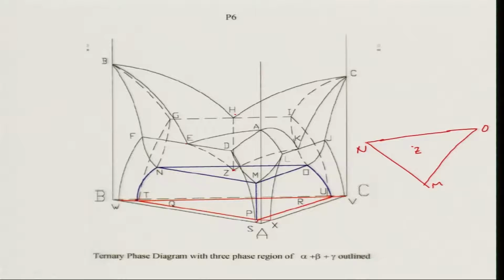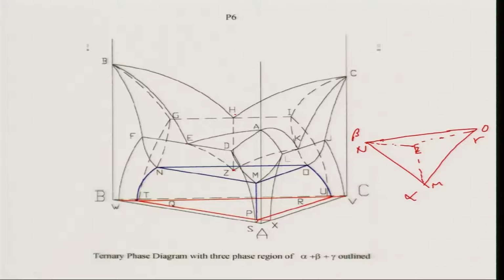So, each of these points will tell you the composition of beta, alpha and gamma, and this is the eutectic. So, one can join these and it will form a tetrahedron. Many times you will see this picture in the books. It looks like the liquid is dissociating into 3 phases, with compositions given by N, M and O, correct. That is how it looks.